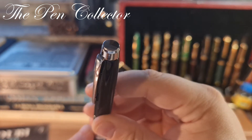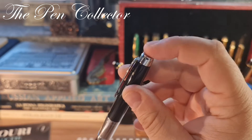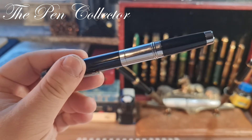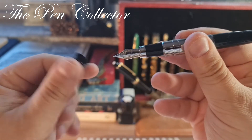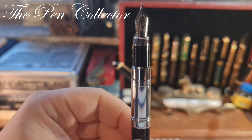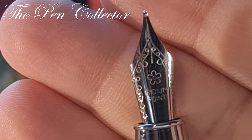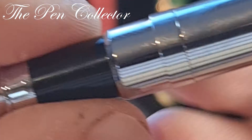The middle section is the same tone of silver as the trims. We have a flat ending on the cap and a flat ending on the barrel as well. Opening it up, we have a pressure-feed cap, quite a nice build. The nib is a steel iridium-tipped nib — nice that it has an iridium tipping. I'm now curious to see inside the barrel, which unscrews.